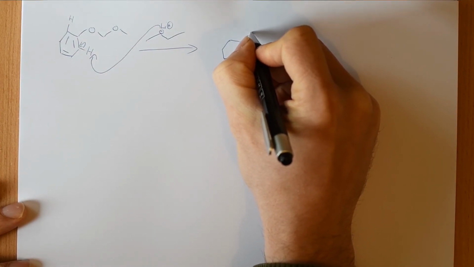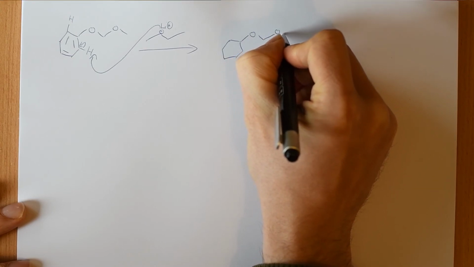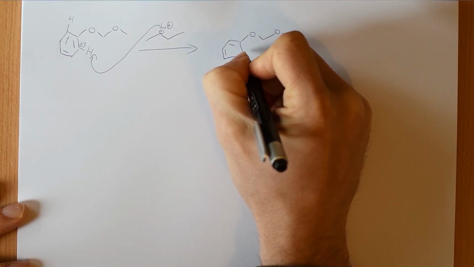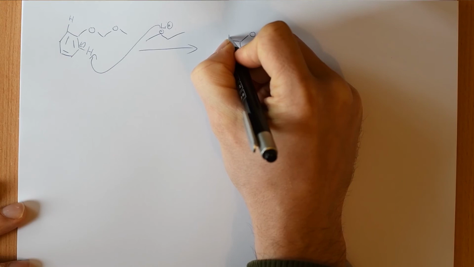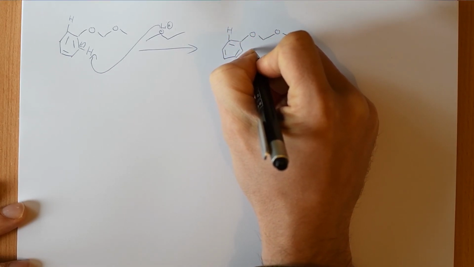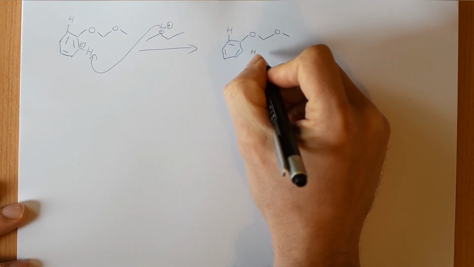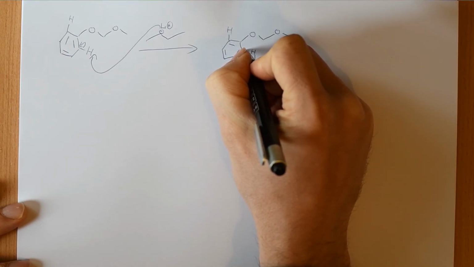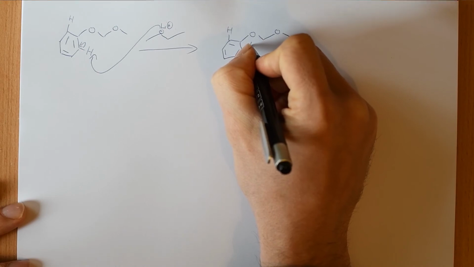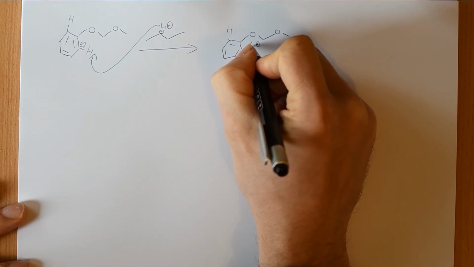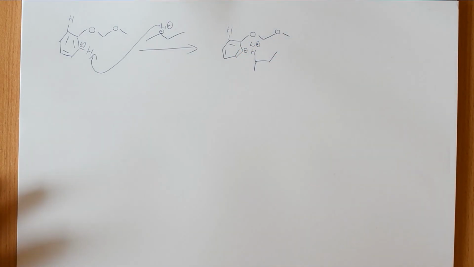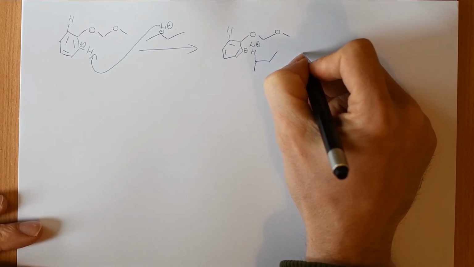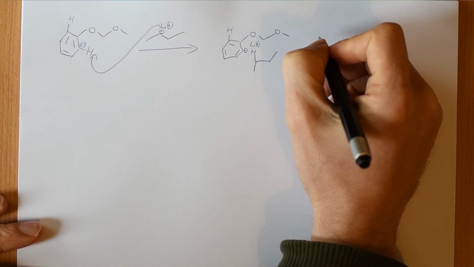So the rules haven't changed. Draw out everything exactly the way it was, except for what you've changed. That hydrogen there has now transferred over to our base, and this negative charge here is now a carbon lithium bond there. So that's the first piece. What happens next? Well, in the next part we introduce benzaldehyde, this molecule here.